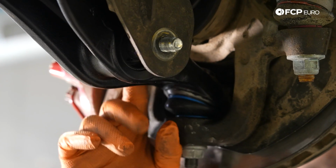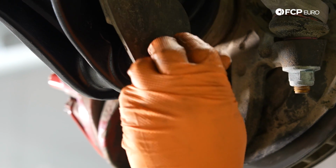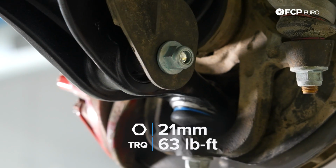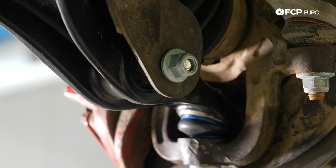We have our bolt through. We're going to go ahead and install our nut on the other side. This is a 21mm nut. We're going to go ahead and tighten down this 21mm nut to 63 foot-pounds or 85 Newton meters, whichever way you prefer.